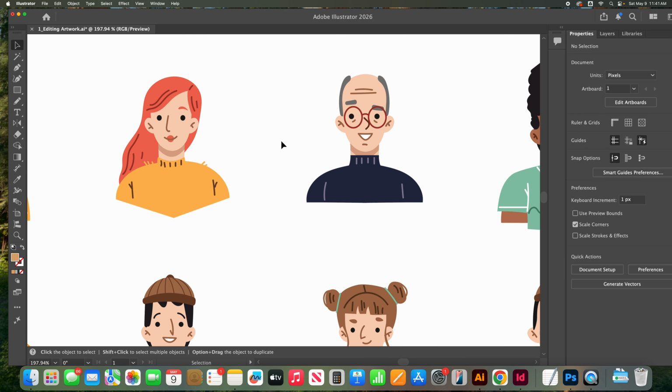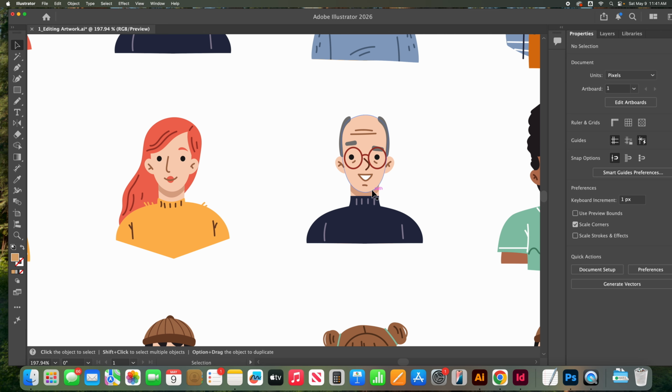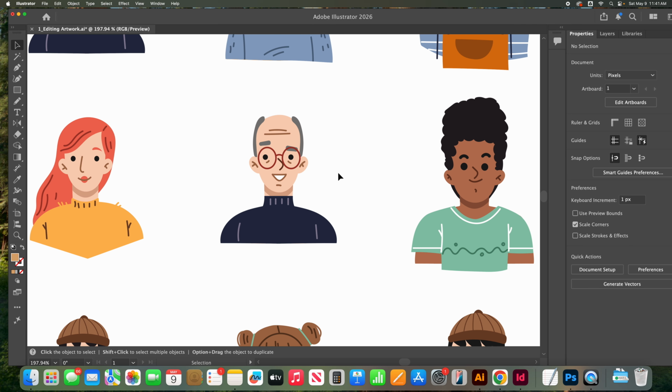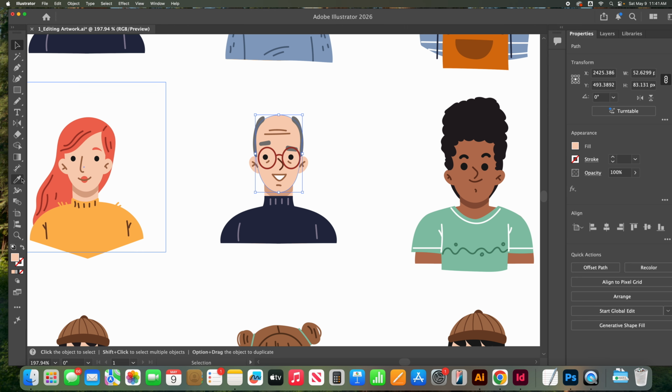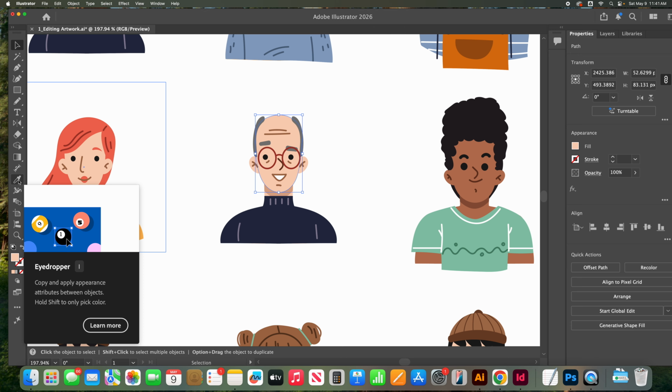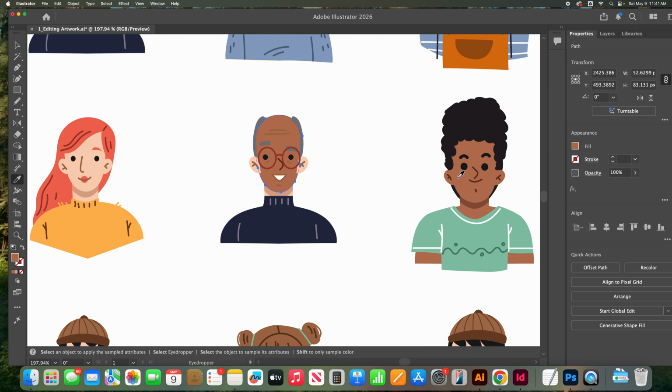Now, of course, the biggest things I'm missing are skin tones and a goatee. So first, I'm going to worry about skin tones. I'm going to steal the skin tones from this character right here. I'm going to click this shape, use the eyedropper, and click up there.